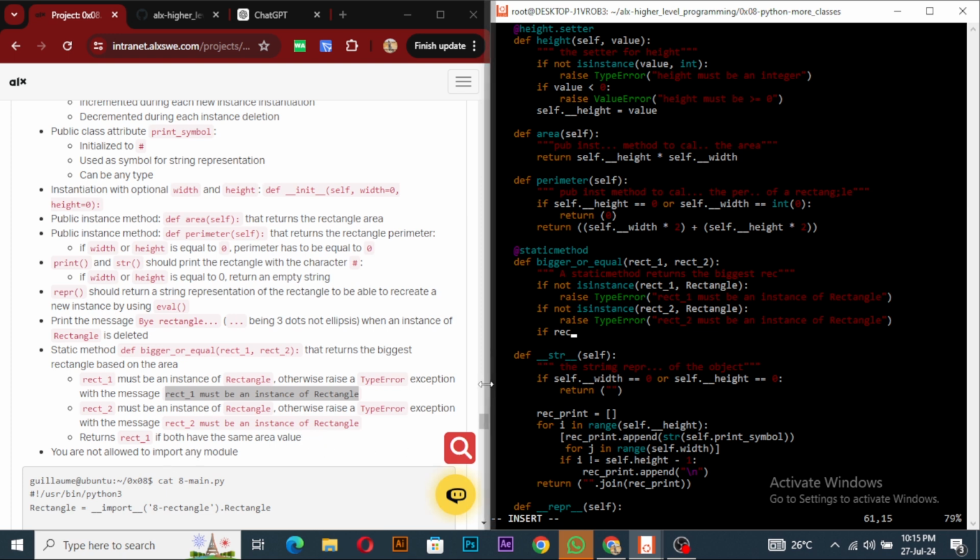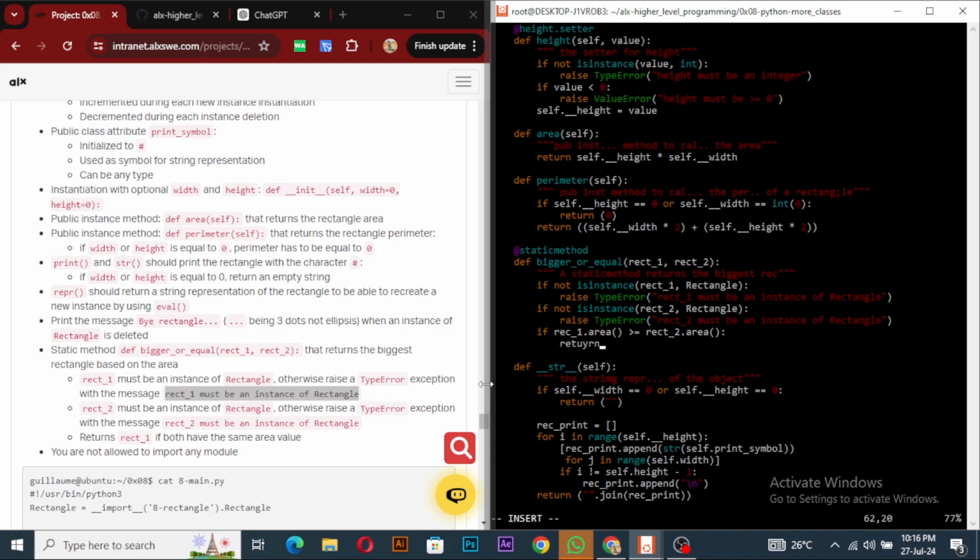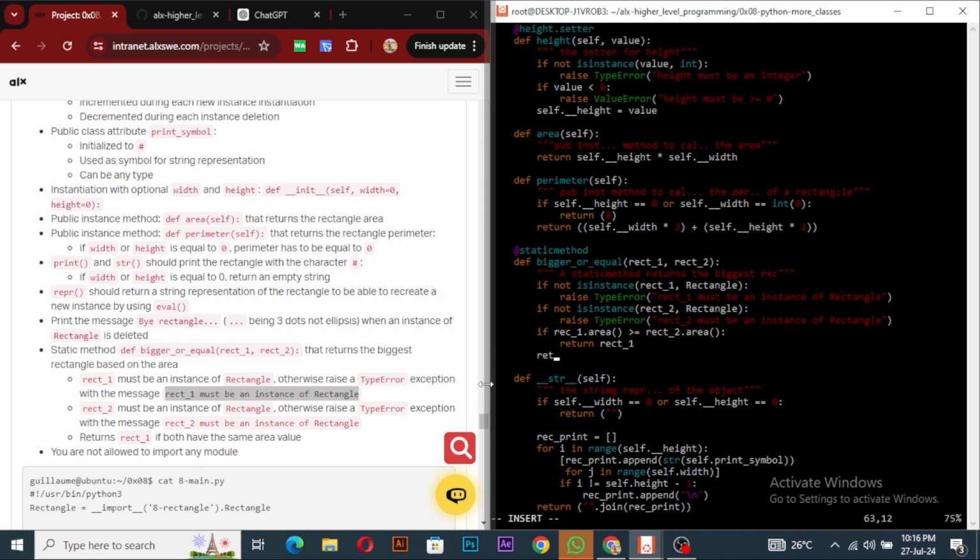So if rectangle 1 area is greater than or equal to, because we want to return rectangle 1 even if it is equal to rectangle 2 dot area, then it should return rectangle 1. Or it should just return rectangle 2.